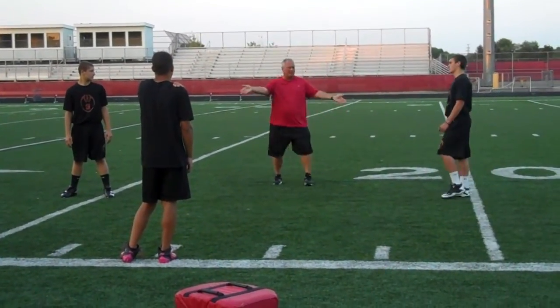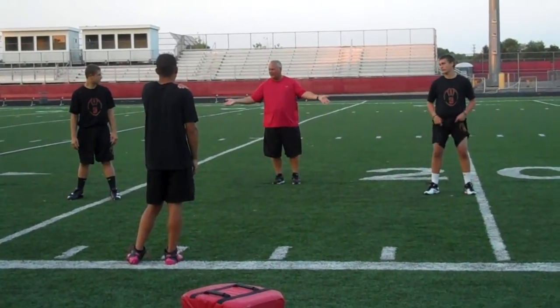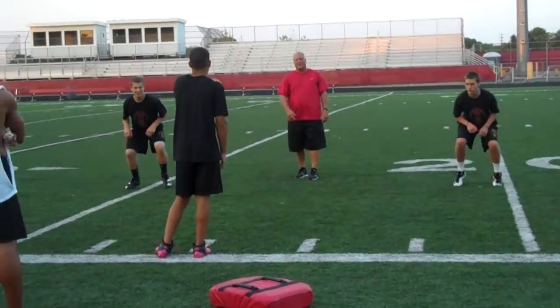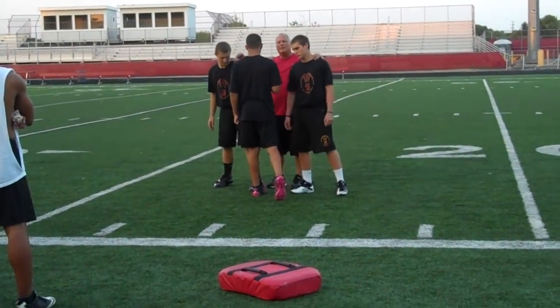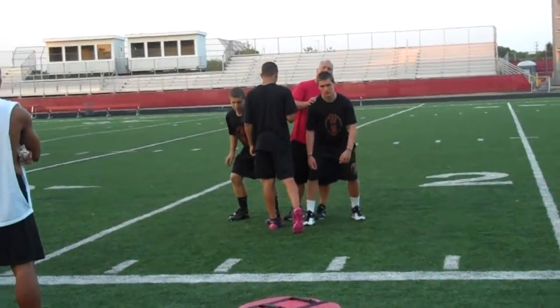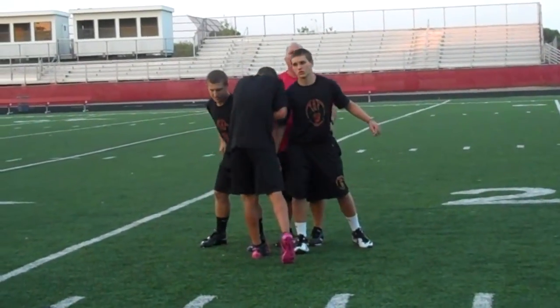He can do whatever he wants, he's got to get to me, he's not going to get by. So they pat their feet, set and go, half speed, and stop. This is his leverage, so his outside leg is always back. He has right leverage, his left leg is free. He doesn't let him cross his nose, and they corral it.